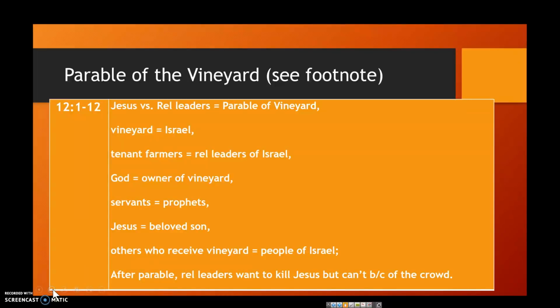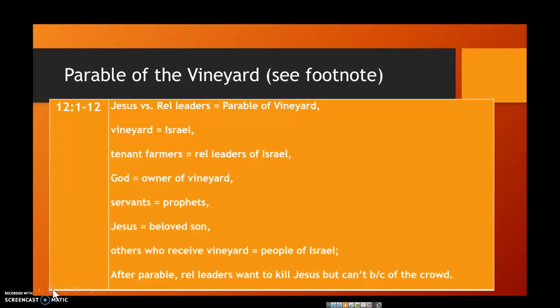Our next example is the parable of the vineyard, or sometimes it's called the parable of the tenants. And in this parable, you want to look at the footnote because really this parable is all about the deeper meaning. So take a minute to think, what kind of genre might this be in addition to parable if we know that everyone and everything in the story has a deeper meaning outside of the story? And the answer to that would be allegory. So we have a parable and an allegory here.